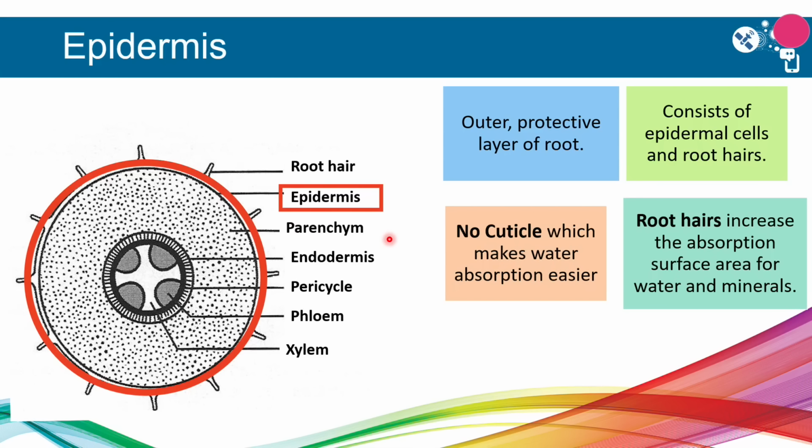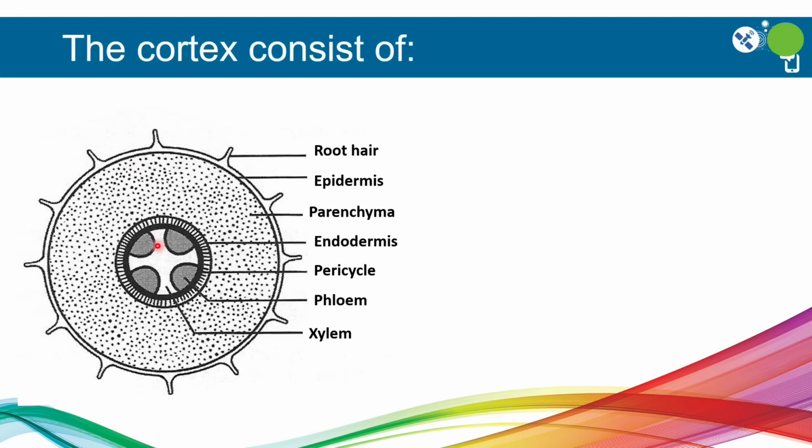And now Yolandi will just take us through the cortex area. Right, so in terms of the cortex, let's say for instance we're a little water molecule, we've now entered through the root hair, we've crossed over the epidermis, and as Monica mentioned, we're going to now move through that cortex section. So the cells that make up our cortex are called the parenchyma cells.